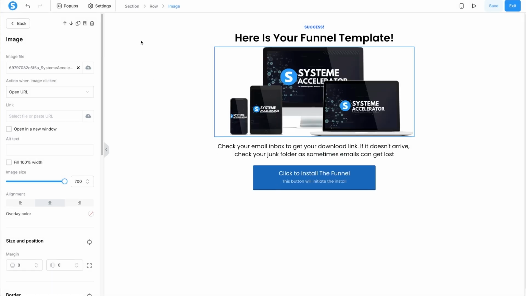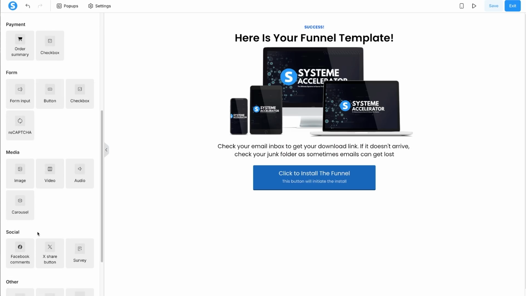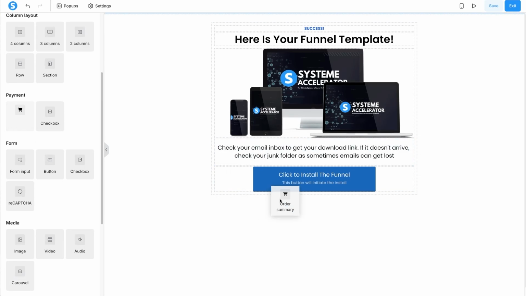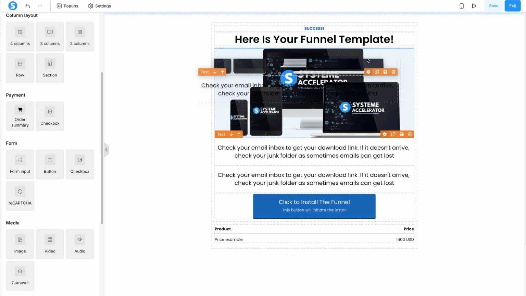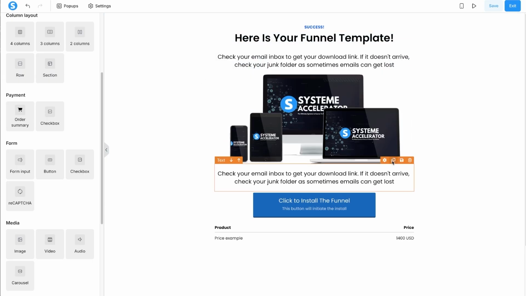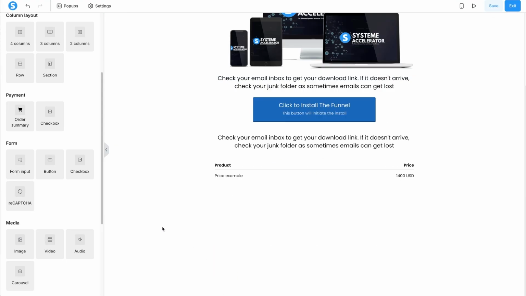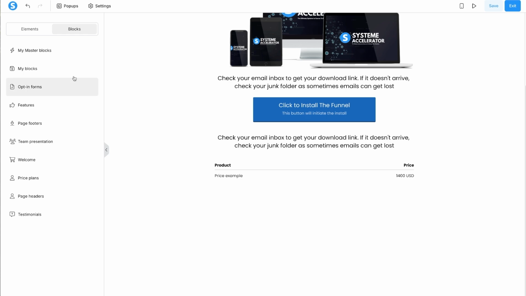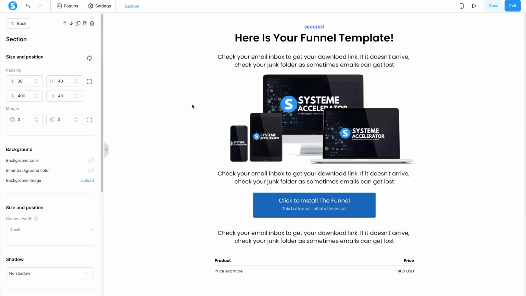And we want to add in an order summary. People just love seeing order summaries. So on the left under elements, scroll to the bottom, where are we? Under payment, we've got order summary, so we can drop that below the button, okay? We can also just copy this text. We'll put one below the heading, right? We'll put one below the button or above the order summary. And then the final thing, once again, is also adding in our block, which is our footer. So my master blocks, I'll put the footer down here. Right, so it's looking pretty good.